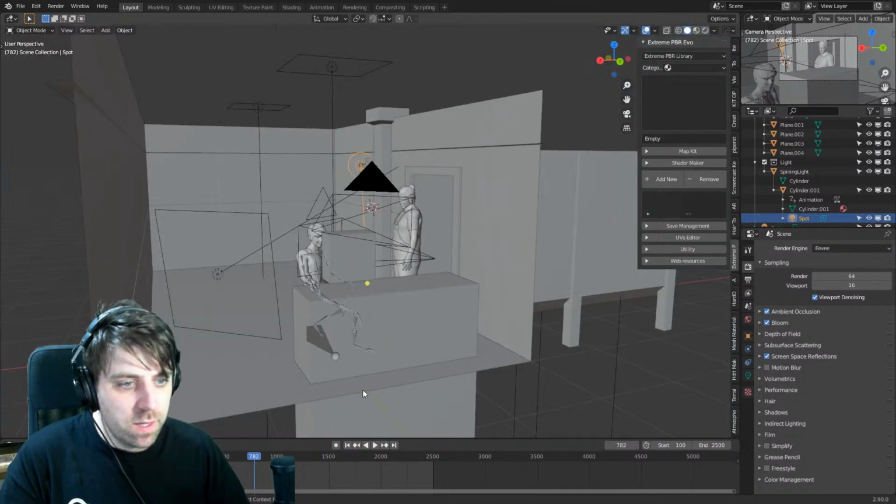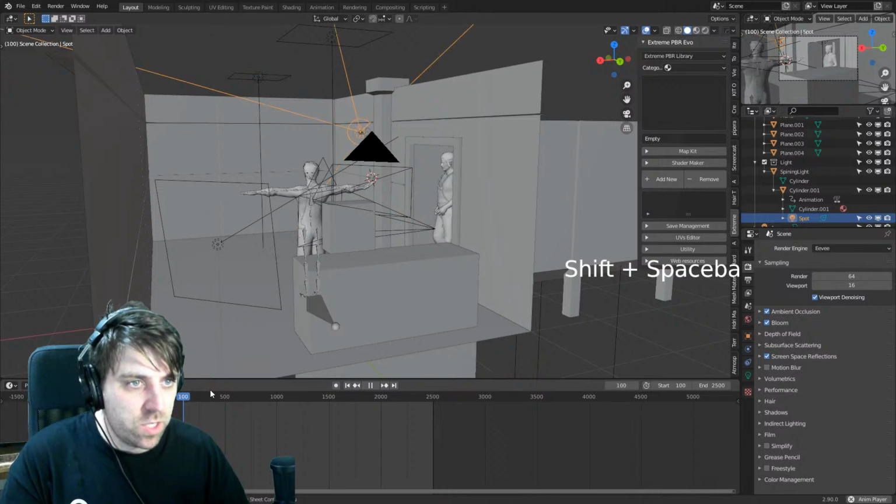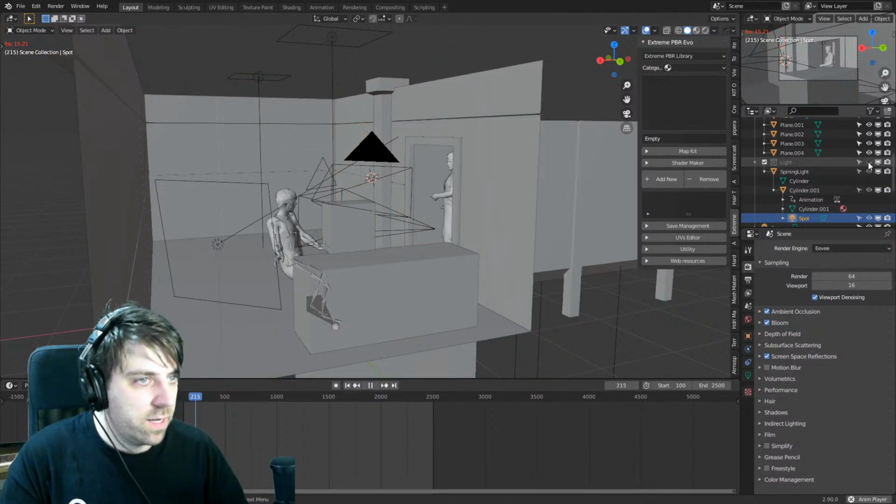Okay. So the next thing I need to do is in the actual start kind of like chopping it up. Whoops, let's get rid of that light. Just hide it.